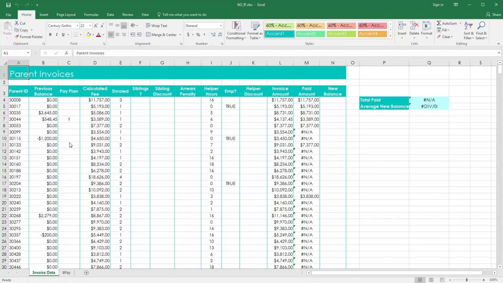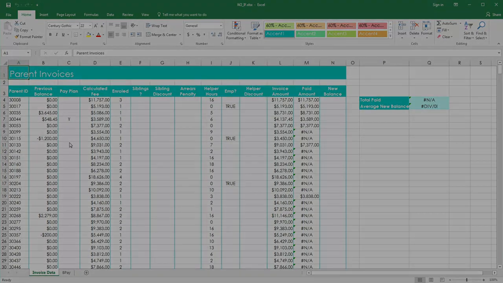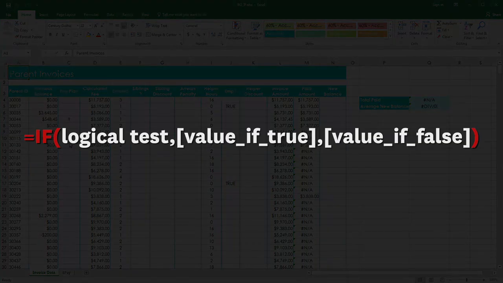Whether those are cell references or values we type in does not matter. Now, once we've done our logical test, the second argument in brackets is the value if true. And this could be a value we just type into the cell, or it could be a calculated value.